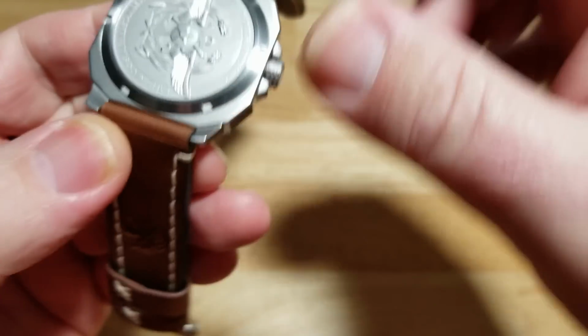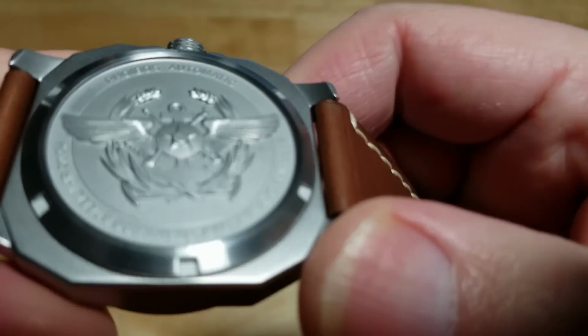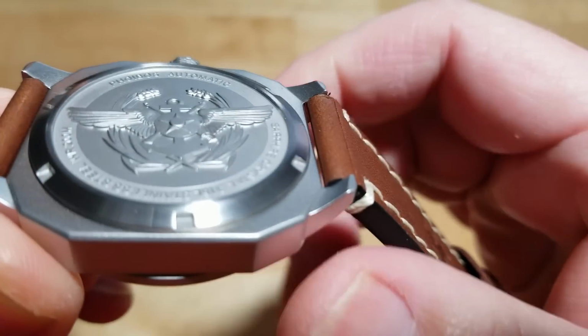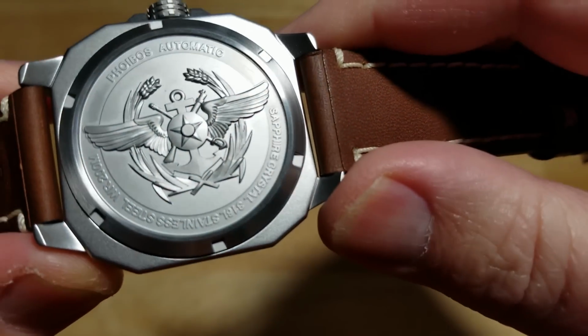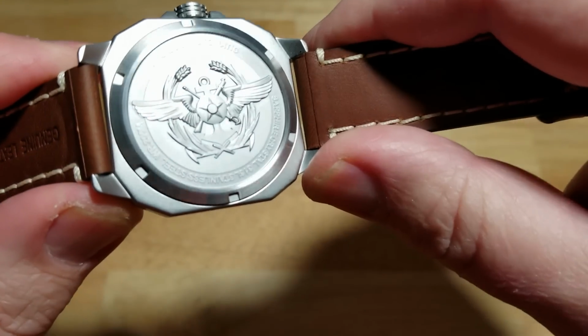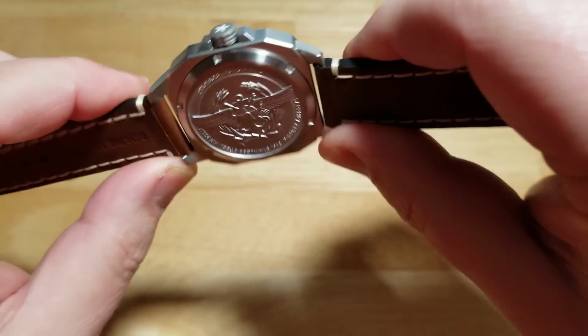But just look at that case back. Wow, look, you can see the texture. Look how deep that thing is. Man, this is really cool. Maybe one of my favorite case backs of all time. Really, really cool. Phoibos is really stepping up their game, guys.